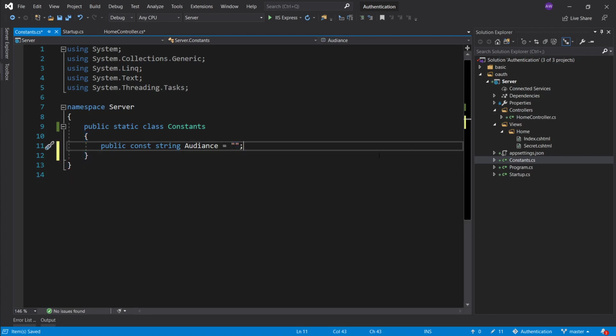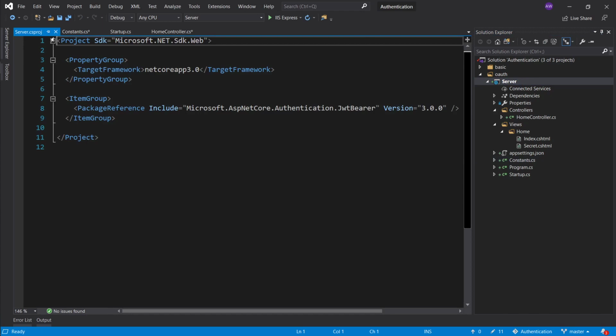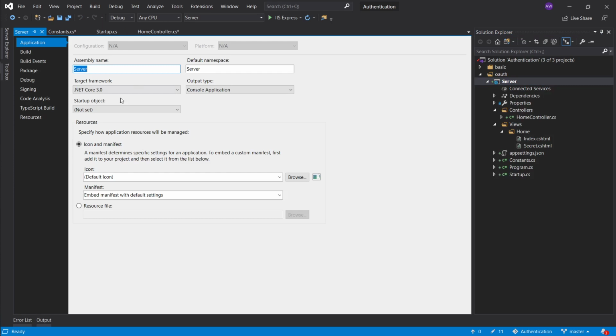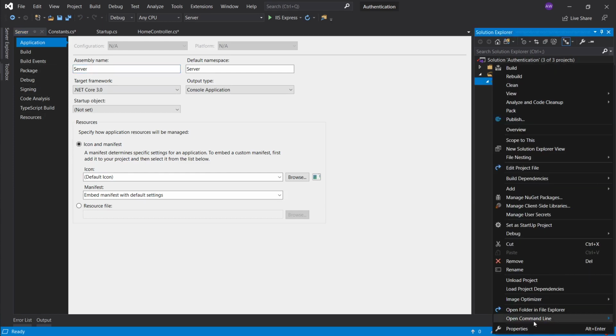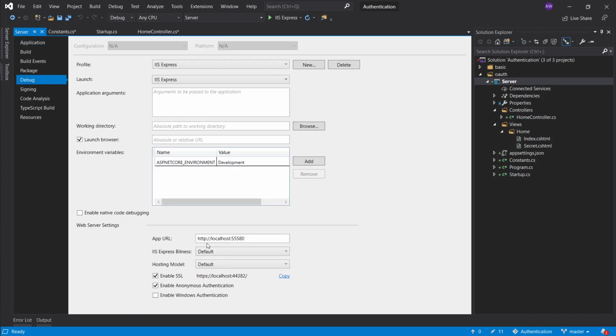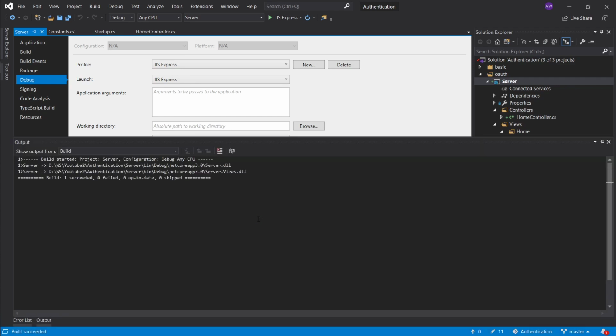And because this server is going to be issuing the token to himself or herself, depends on what this application identifies as, I'm going to right click, go into properties, and what I want to grab is, I'm going to go into debug, and wherever I'm going to be serving this server from is where I want to set the audience and essentially the authority as well. So we'll talk a little bit more about what this means.